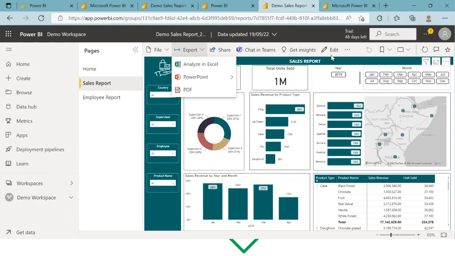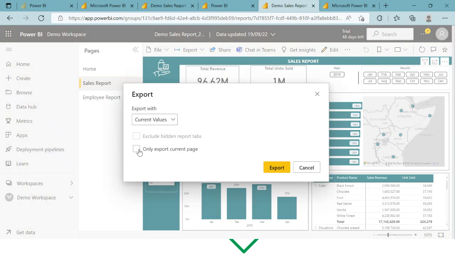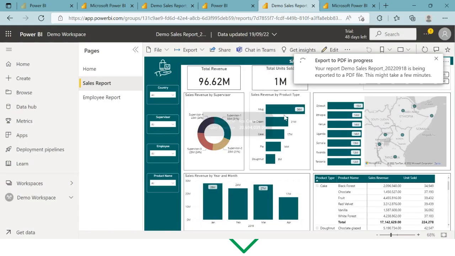What if you want to generate a PDF of the whole report? This is how you do it. Click here. I only want to export the current page. What if I want to export everything? Click that, and then that will take some time.